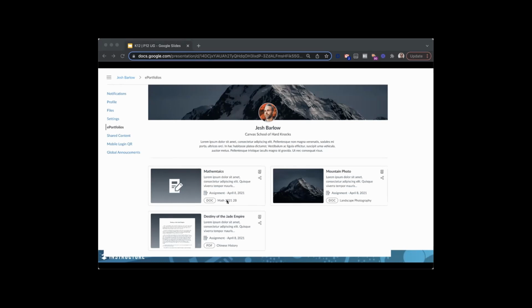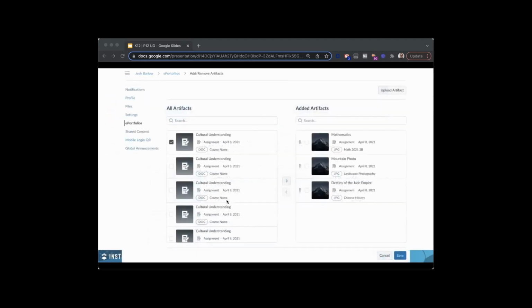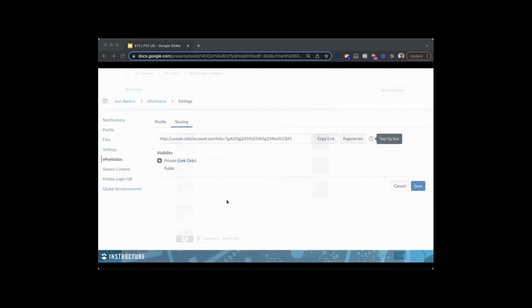So not just having one singular option, but you may wish to have different portfolios for different project requirements and things like that. You can see here an example of a portfolio with a couple of different artifacts that have been brought in from what they've been doing in their Canvas courses. A really slick integration, being able to pick and choose, as you can see through this screenshot, from the list of assignments that you have been completing in your Canvas courses to then demonstrate and showcase in your portfolio. This selection or nomination might look slightly different in the end product, but this is the type of functionality that is being explored at the moment.